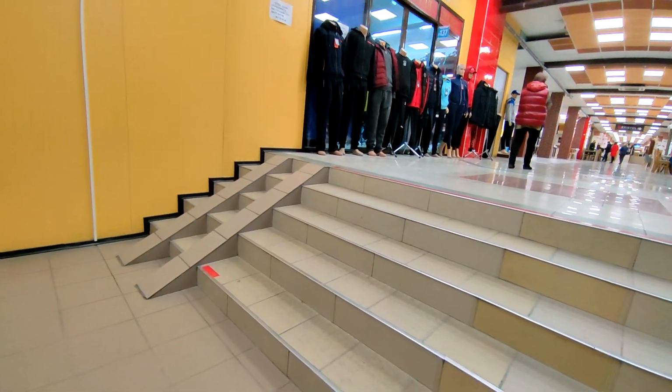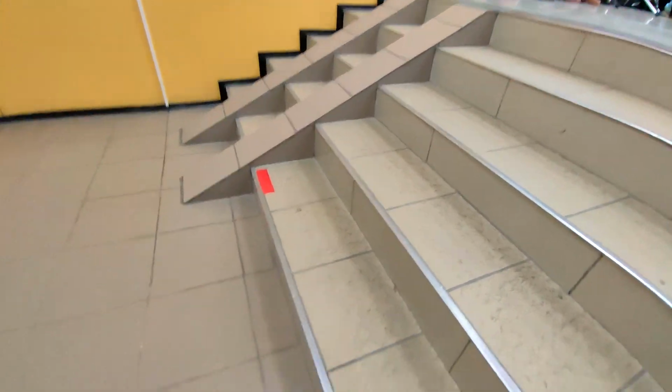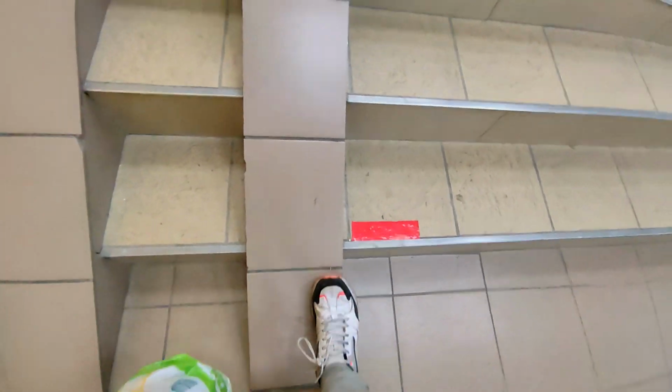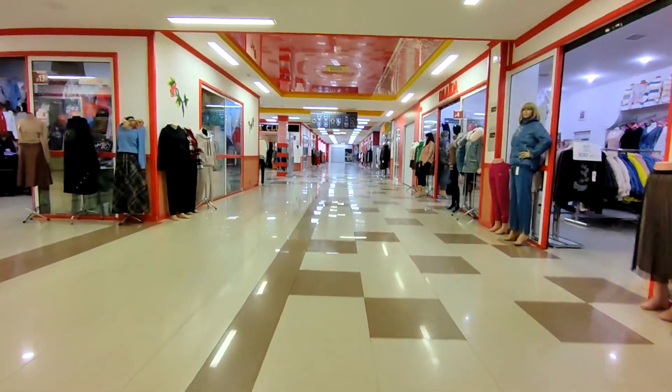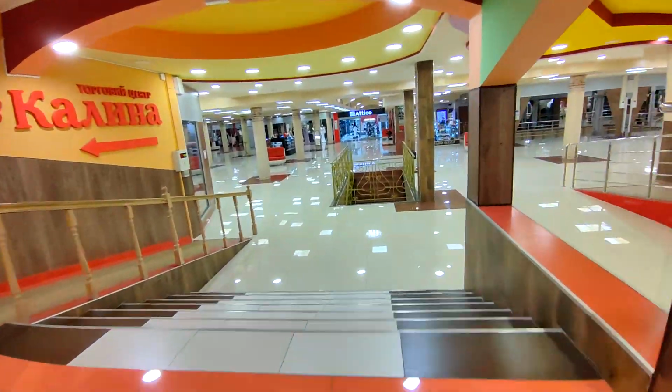And in this shopping centre, some of the attempts they've made for disabled access are just bad. And just take a look at this really steep disabled ramp next to these steps. Like, not an easy task to get a wheelchair up that. That is really not disabled friendly. Considering this is the largest and most major shopping centre in Lviv, this spot here looks a bit tacky really for a shopping centre of this scale.